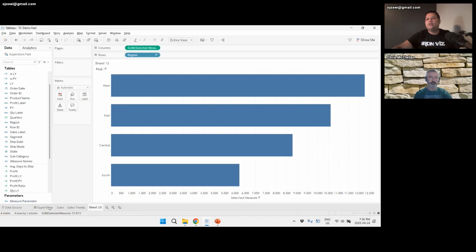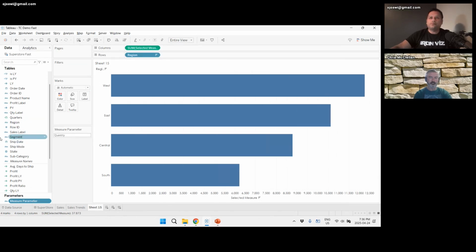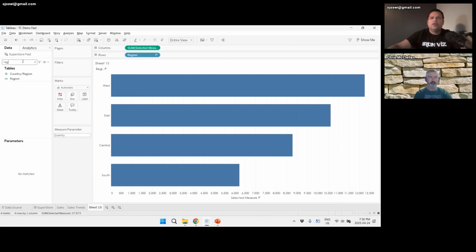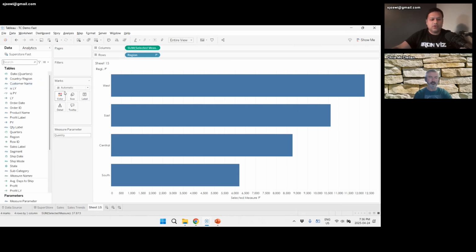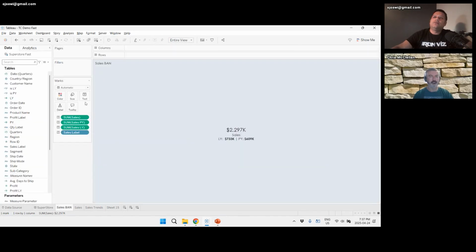And the beauty about this is, let me bring this show parameter. Good. Right, and then I do have the measure I'm talking about. So in the band, in this big number, what I did is I added a label, a sales label.